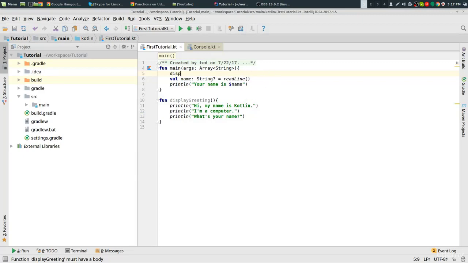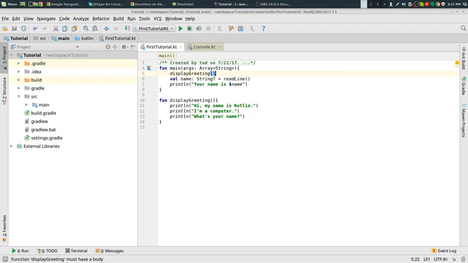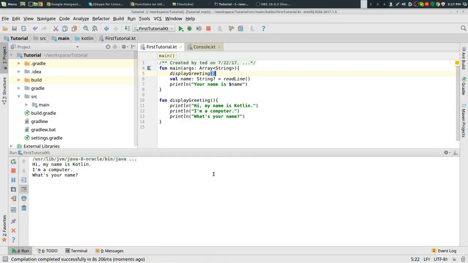We're going to call our display greeting and then run this and see that it works. We have, hi, my name is Kotlin, I'm the computer. What's your name? My name is Ted, and it greets me.